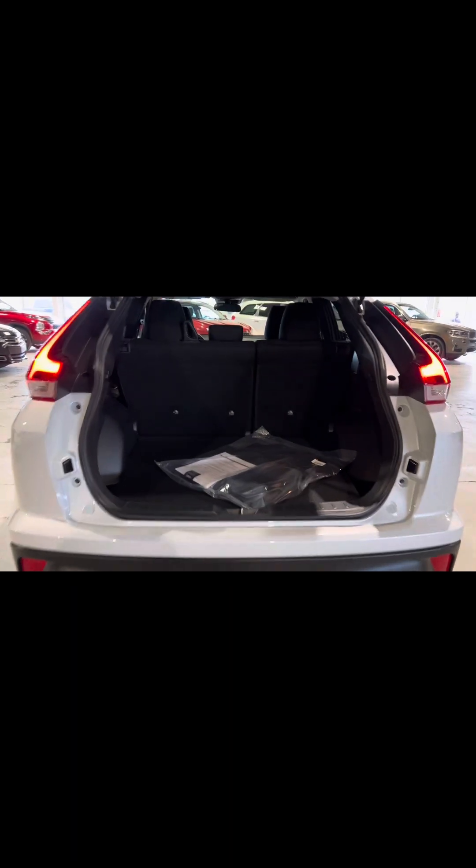We are going to have a backup camera just underneath our Eclipse logo, and then we have our Super All-Wheel Control badge. Taking a look at the back of the vehicle, we are going to have a ton of space — perfect for grocery shopping, trips to the beach, camping, anything like that. You are going to want to know that you have space if necessary. Underneath, we have our spare tire and tire jack equipment for any roadside emergencies, and these are just going to be our carpet mats that come with the vehicle.